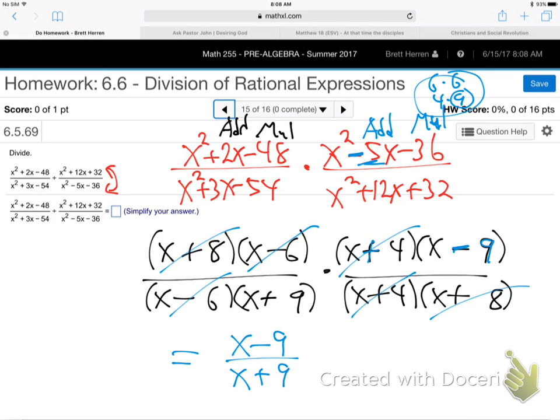Why did you eliminate for cross cancel x plus 4? Remember, up and down's okay. Straight up and down's okay, and diagonal. Anything top to bottom, it doesn't matter if it's straight or diagonal. If it's from the top and the bottom, boom. Straight up and down or diagonal, top and bottom cancel.